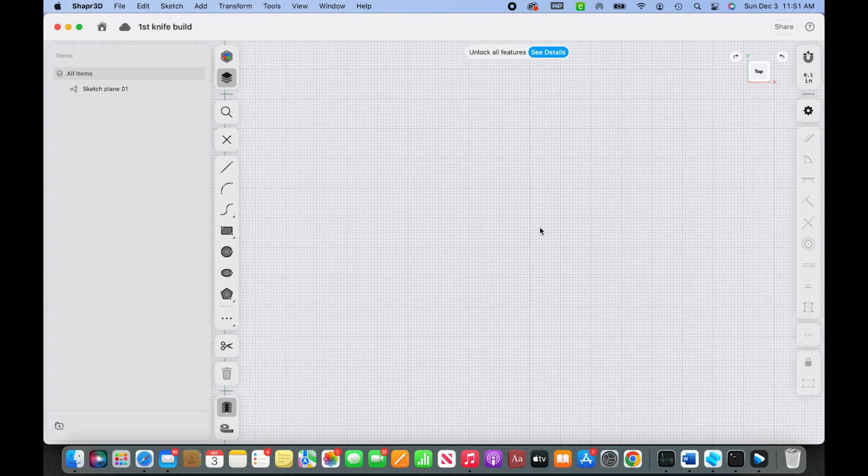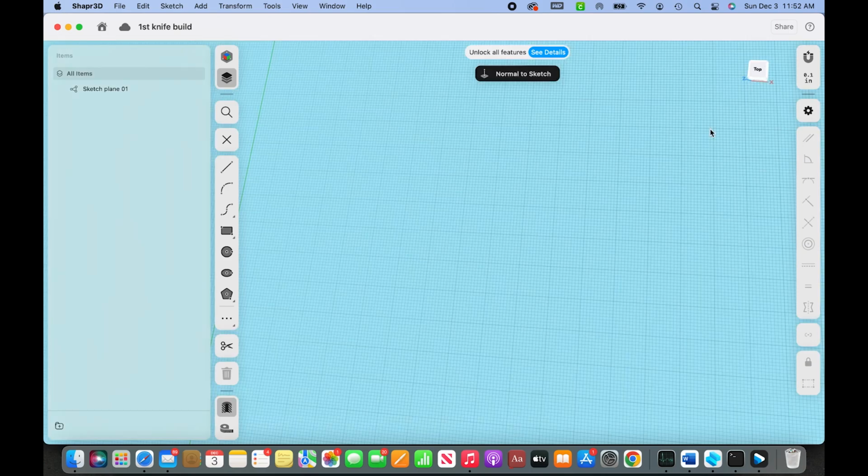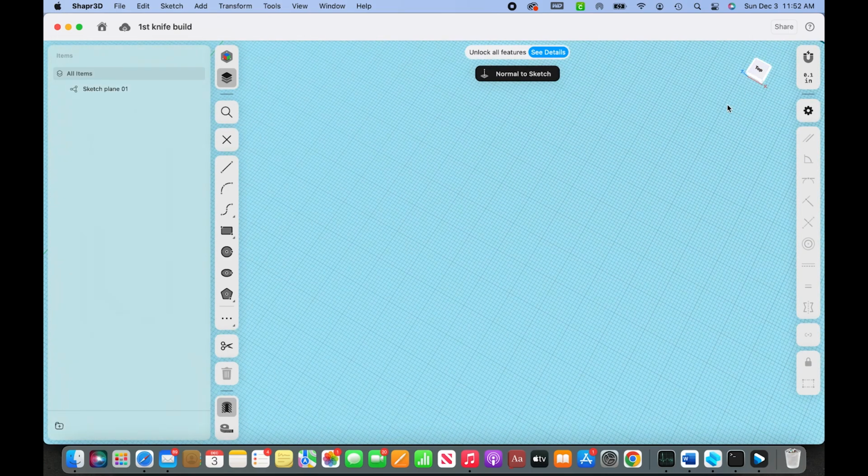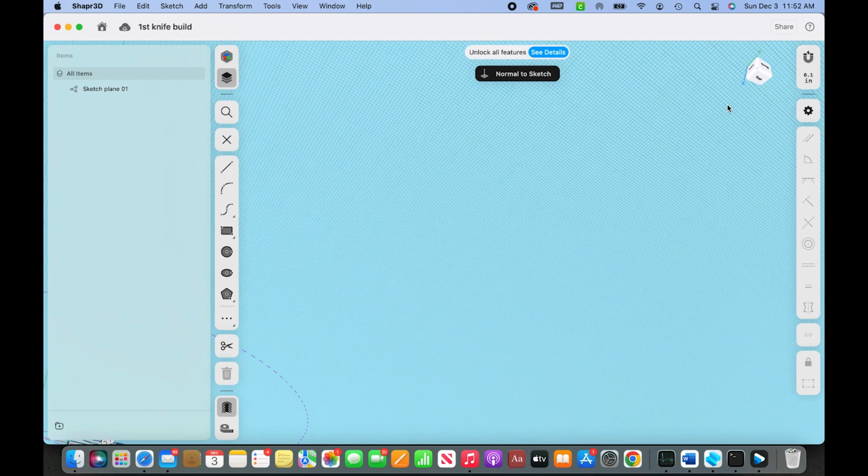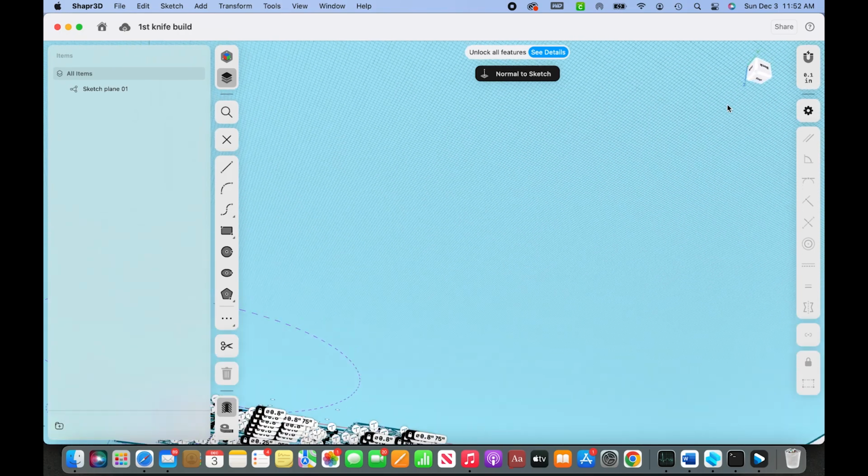It's a 3D program, so it can be kind of tricky to keep it in 2D. There's a cube at the top right, and it can pivot based on the view. You can click on any of the sides of the cube and it will show you that side. Since I only want to use it in 2D, I usually just have it on the top the whole time. And if it gets out of alignment, I just click on the cube word top and it brings it back.